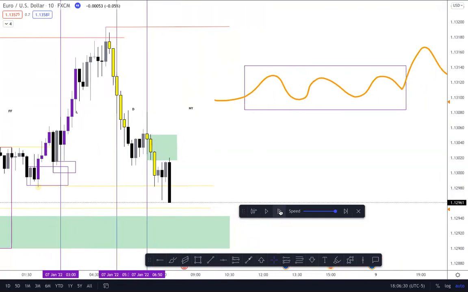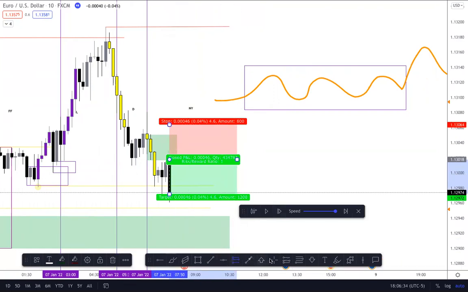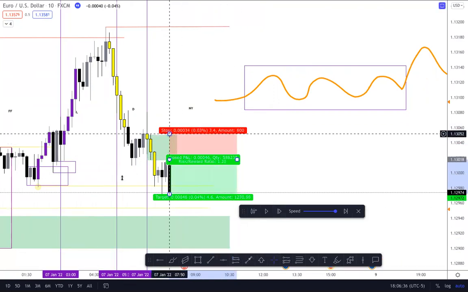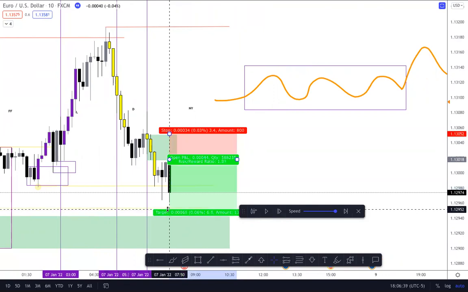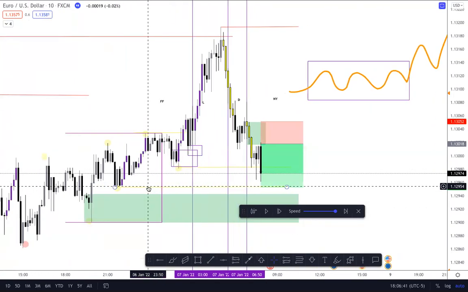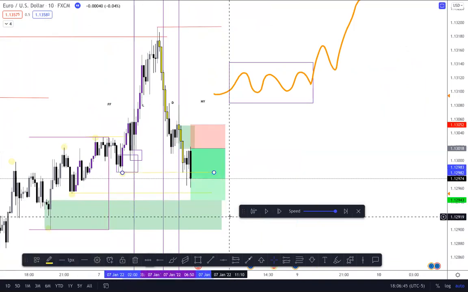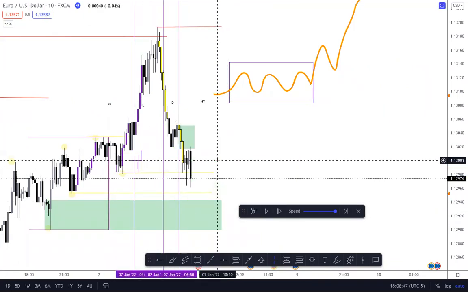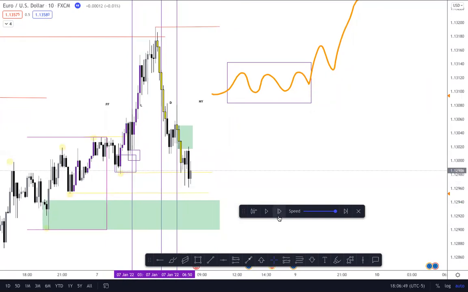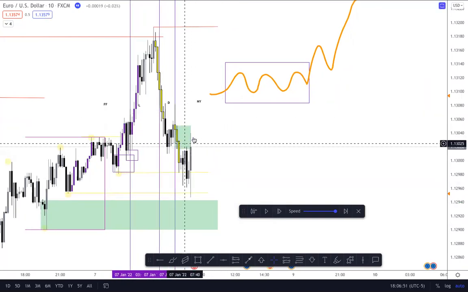Although we might be able to. And there it is. Eventually, here's our continuations. Right? We always aim for the next sweep of liquidity. So here, as soon as we sweep this liquidity, we're going to break even, possibly reverse at this POI here. Right? Let's see what happens. It even gives us another opportunity.